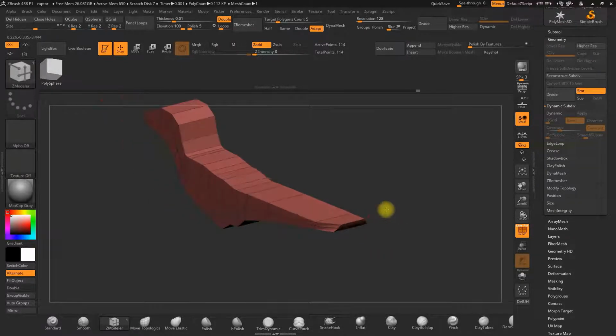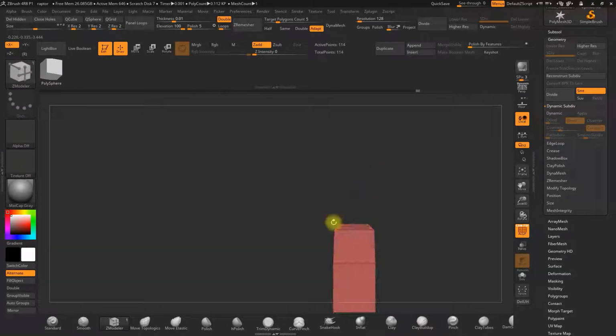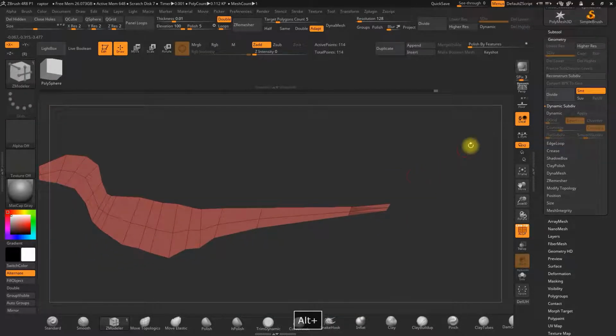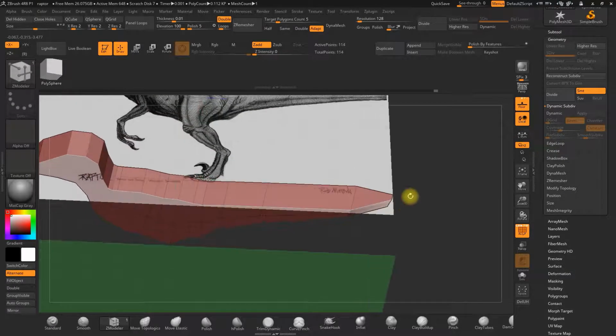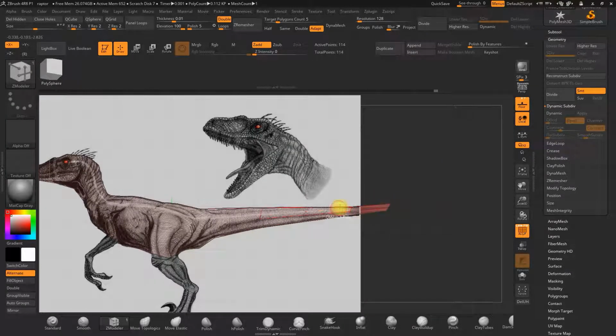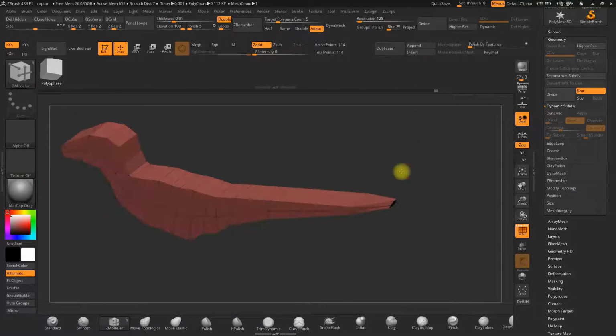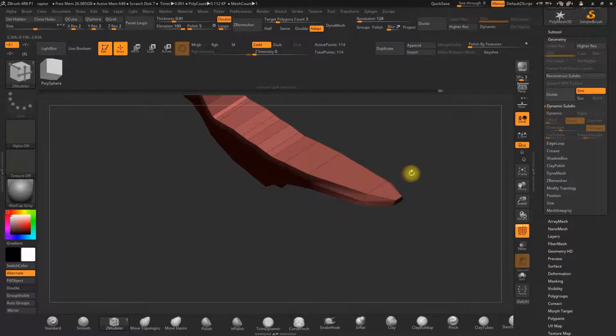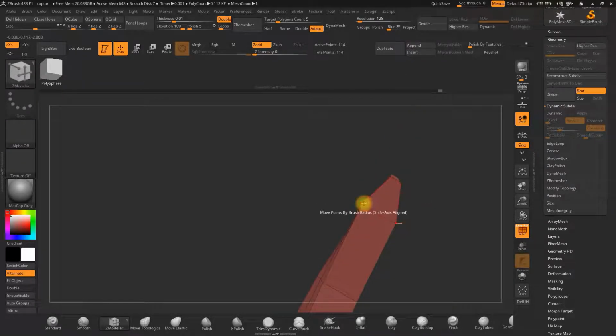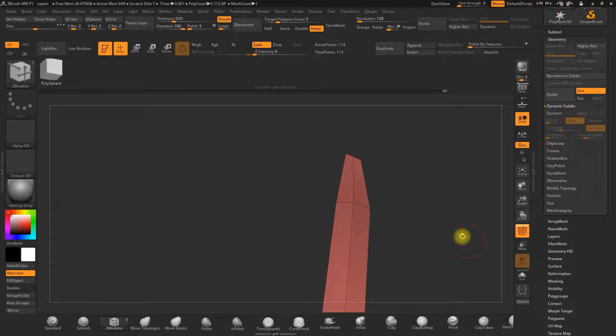For example, this one. Okay, like that. Great. As you can see, I'm not very careful, but it's the only way to do it. My recommendation is you check constantly the model with the image, just to see that we are creating it as expected. But the result doesn't need to be perfect, because as I was saying, we'll be improving it with the sculpt brushes.